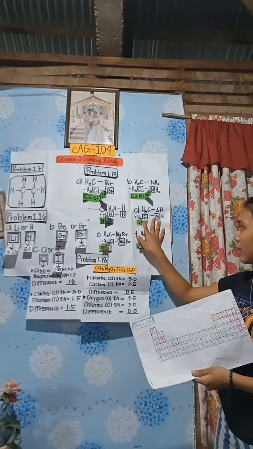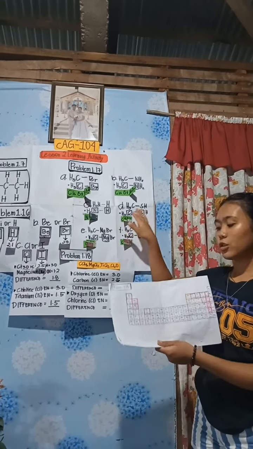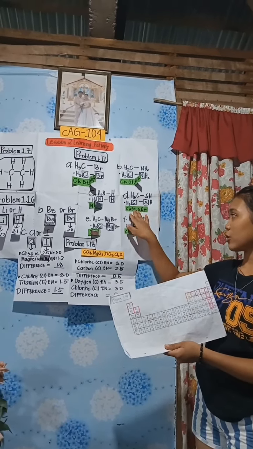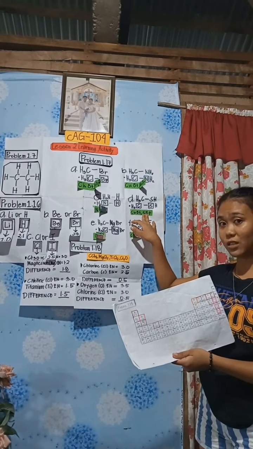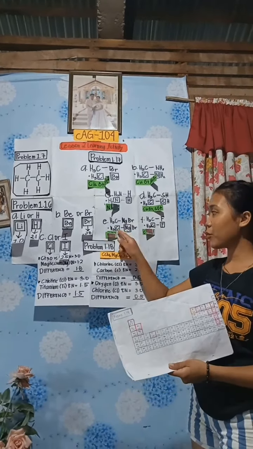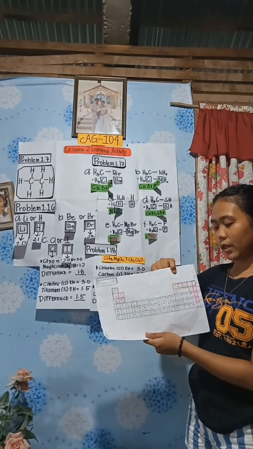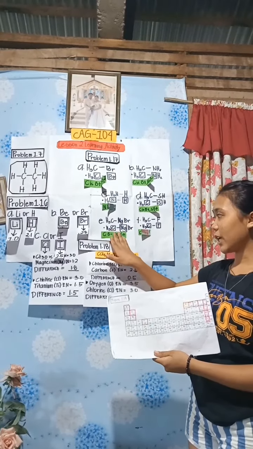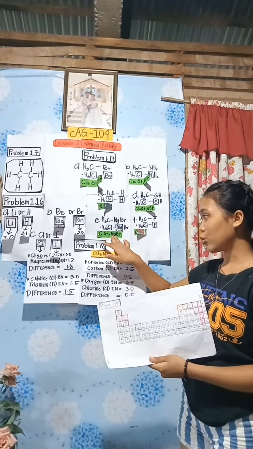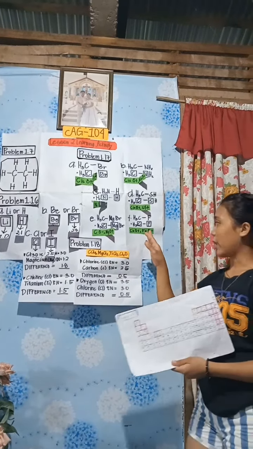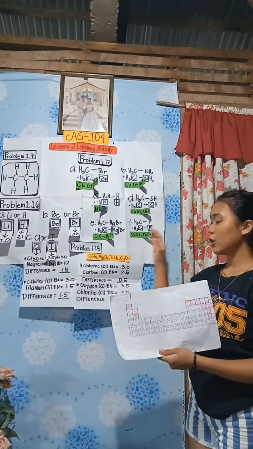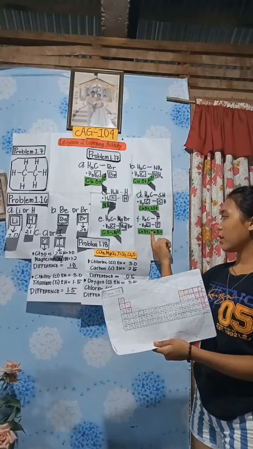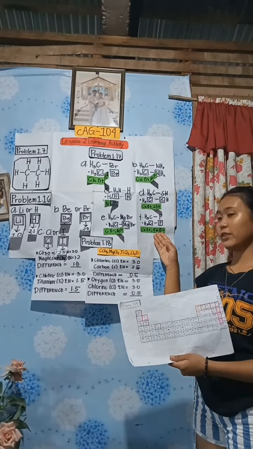Letter D. The elements are carbon and sulfur. Carbon again has 2.5 while sulfur has 2.5. So therefore, carbon is partial positive and sulfur is partial positive too. They are just the same. So let's go to letter E. Carbon again and magnesium. Carbon has an electronegativity value of 2.5 while magnesium has 1.2. So our answer is carbon is partial positive while magnesium is partial positive. Letter F, the last one. Carbon again and fluorine. As you can see here, carbon has 2.5 while fluorine has 4.0. So therefore, carbon is partial positive while fluorine is partial negative.